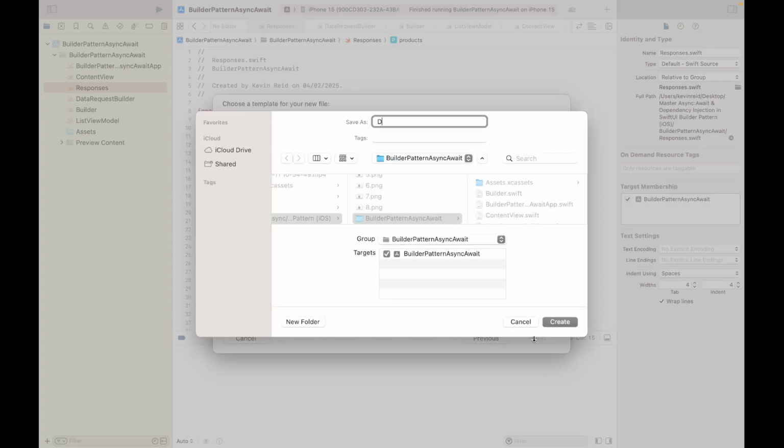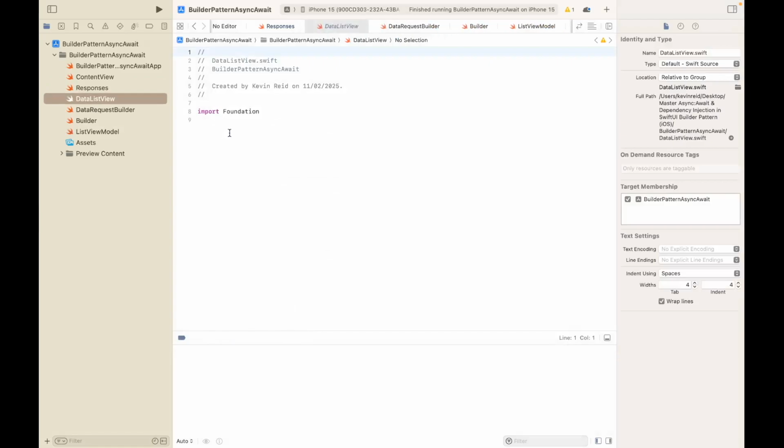Name the file DataListView. Import SwiftUI.